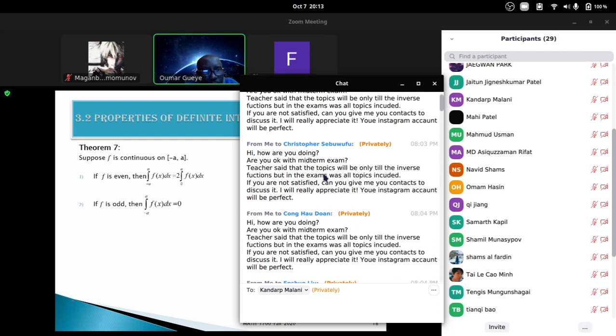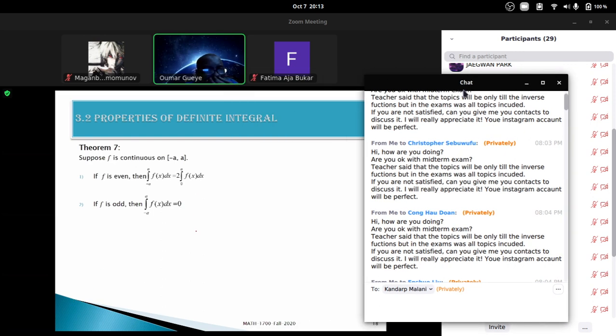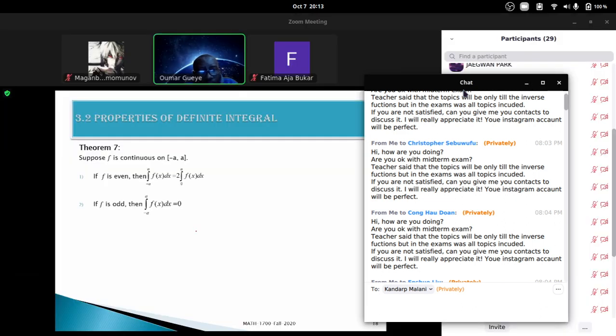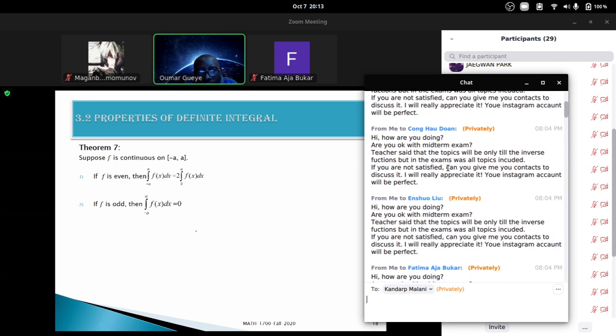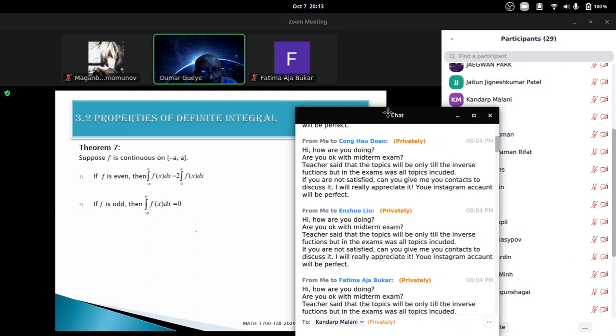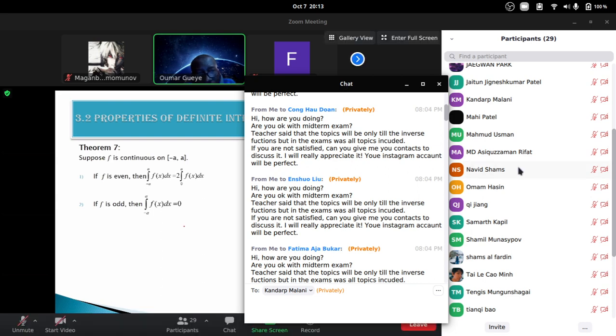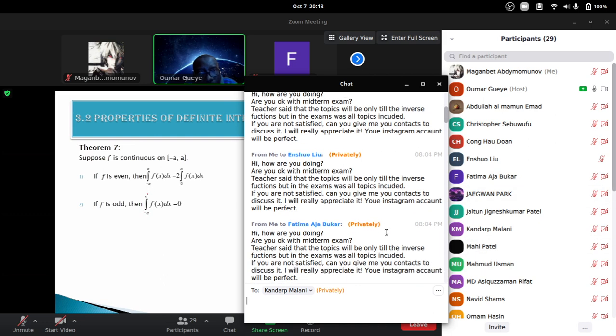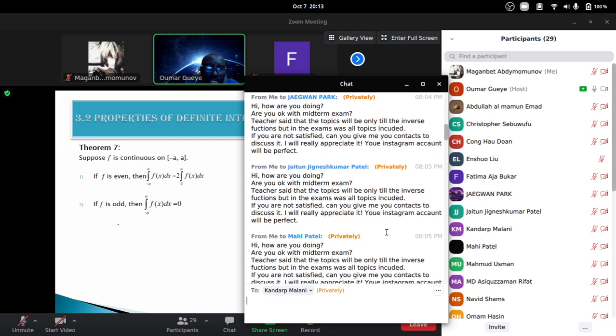Now, for an odd function, it's going to be easier. The integral is going to be automatically equal to 0. So when you realize you have an odd function, to integrate from negative a to a, you can just mention that since you have an odd function, the integral is going to be 0. But be careful. I'm not saying it's for every interval. I said if you integrate from a number to its opposite. I'm going to give you an example.